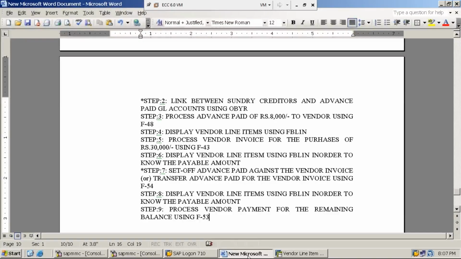Intentionally, I was waiting, thinking that you people would be observing. So process vendor payment for the remaining balance using F-53. Vendor payment is F-53. F-43 is vendor invoice. F-53, please take down the path.